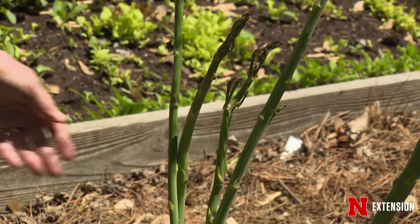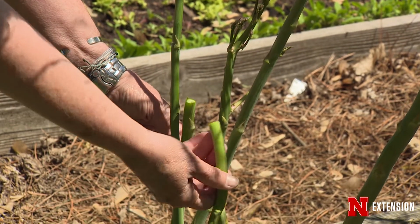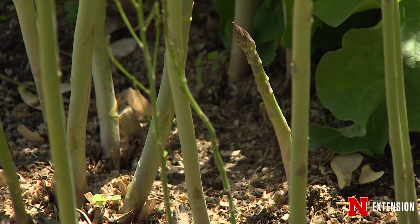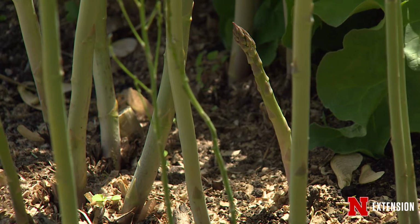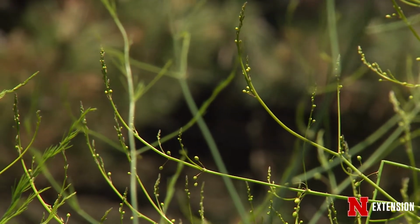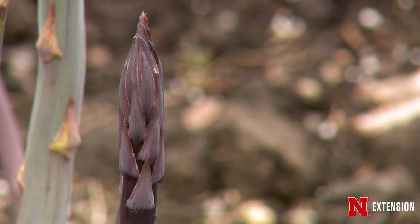And there's two schools of thought on that. You can either give it a gentle bend until it snaps from the parent plant, or you can use a knife and cut the asparagus from there. And when most of the planting has either pencil-sized spears or smaller, that's the time when you stop harvesting from it and you allow it to recoup throughout the rest of the growing season.